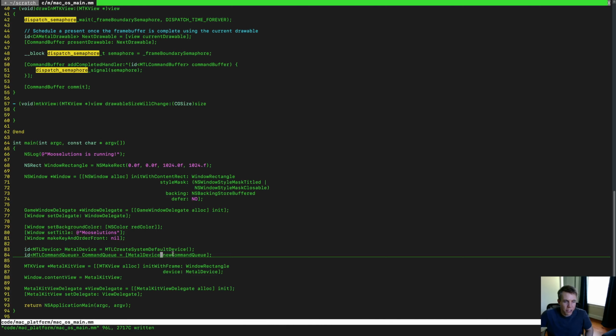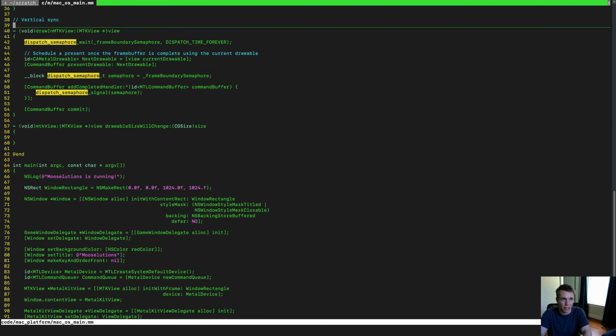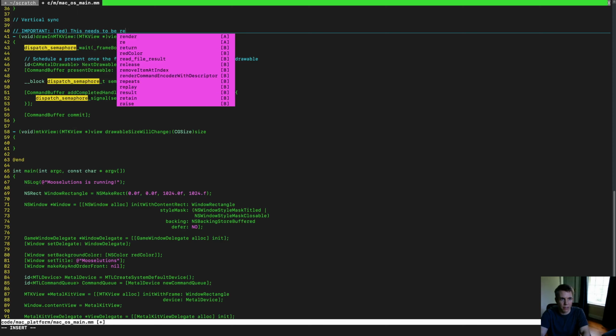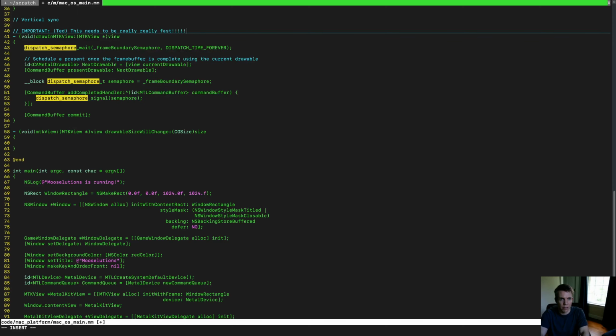Okay. Now notice that I did not create this in the draw in MTKView method. The reason is that this needs to be really, really fast, because if it's not fast, you're going to have dropped frames and bad performance.